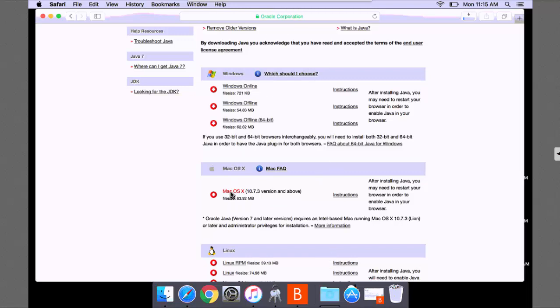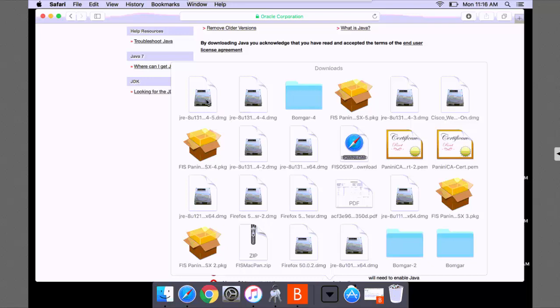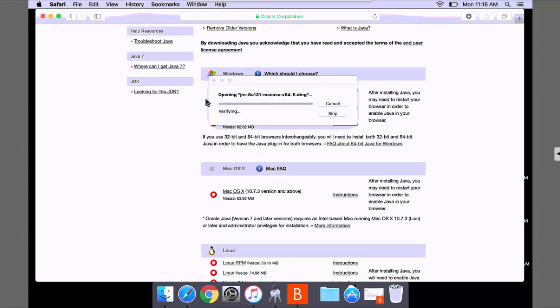And once this download is complete, the downloads folder should bounce up and down, and we will navigate into this folder and click the Java install package we've just downloaded to begin the installation. Go ahead and run the Java DMG file. It will load up a bit and then prompt us to double click the installation.